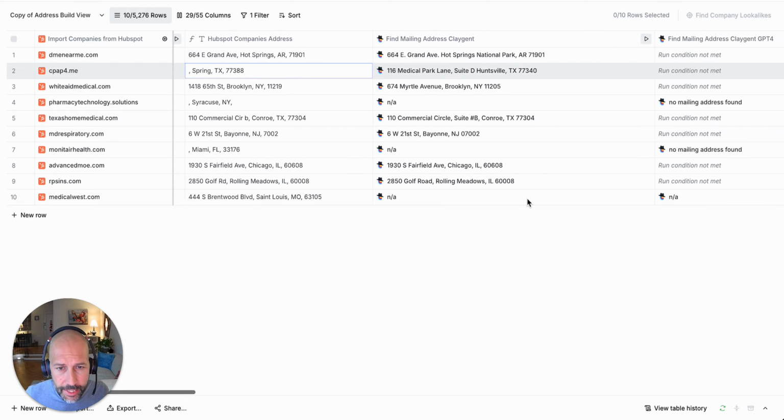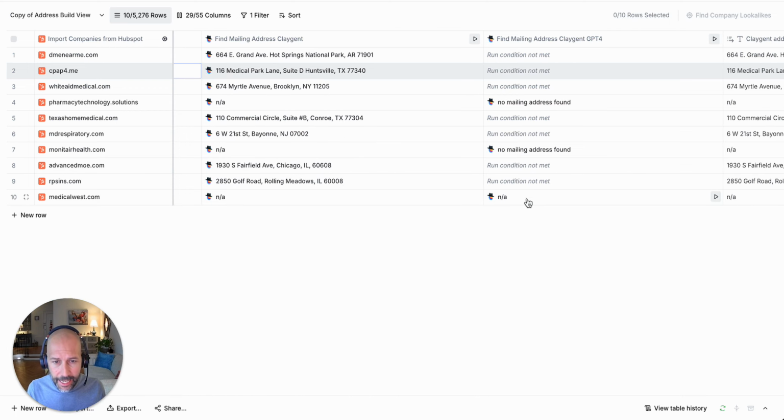The first step here is really to use a Claygent, which is an AI web scraper that you can prompt, like you would prompt ChatGPT, to do things. I can't say, hey, find the right address. That doesn't work. That will find something, but you need to be a little bit more prescriptive. The way I would put it is you need to give context, you need to set guardrails, and you need to experiment. And this is where that blood, sweat, and tears comes in, where there are a lot of tries to see what happens.